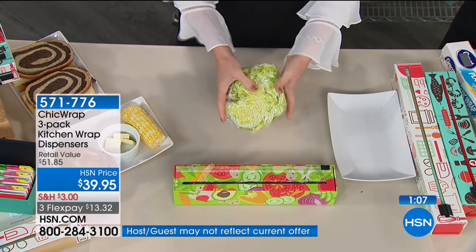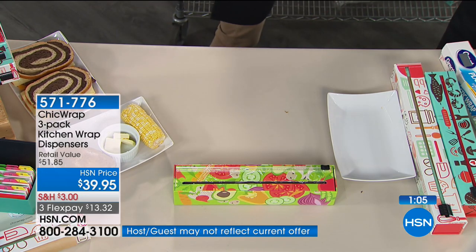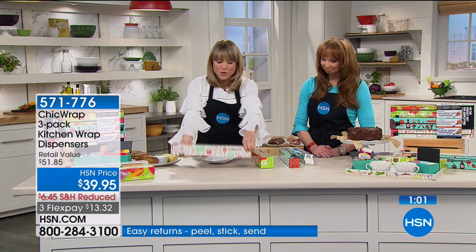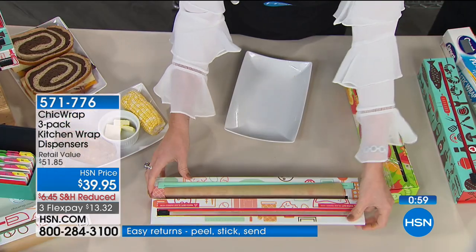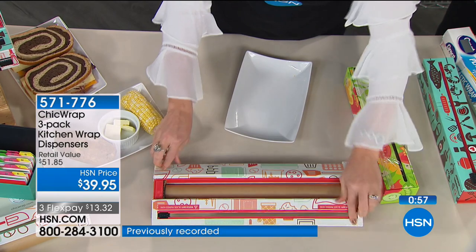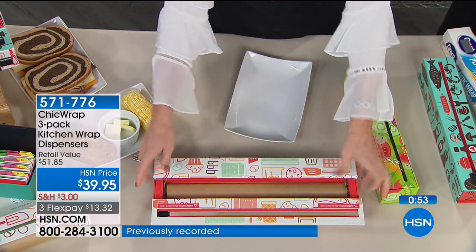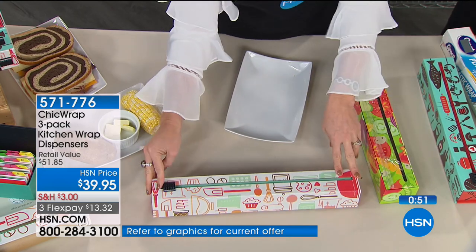250 feet of plastic, 30 feet of aluminum, 42 feet of parchment paper. But when you want to reload it, let's say you want to reload your parchment paper, open it up. It double opens. You grab this roll, which would be empty, and throw in your new parchment roll. Close the lid, and you're back in business. I think that is so smart.